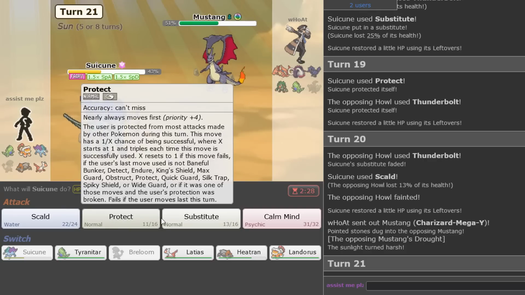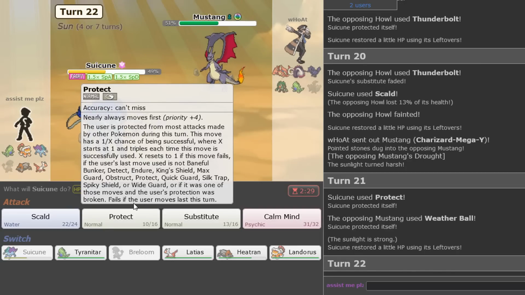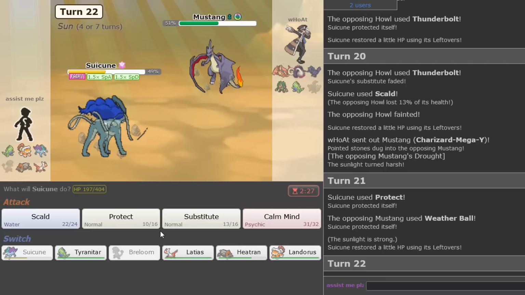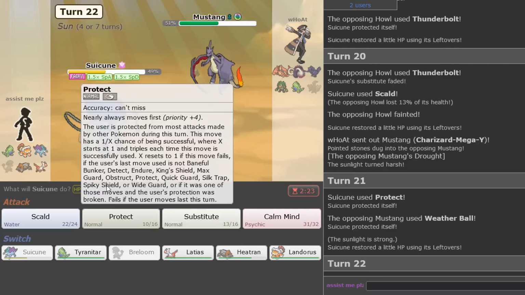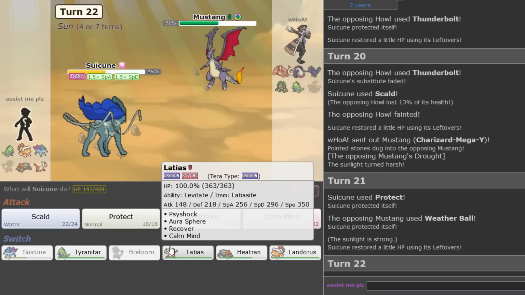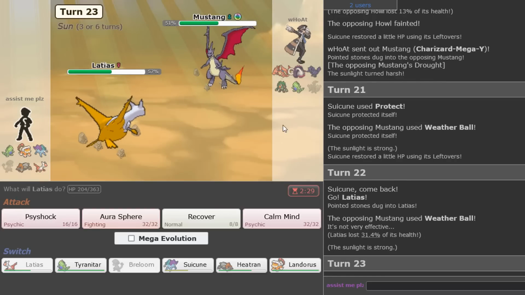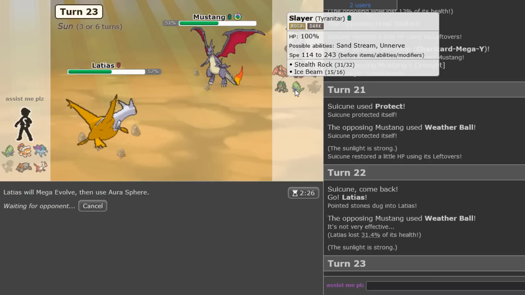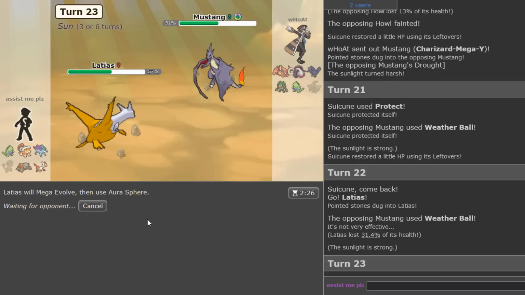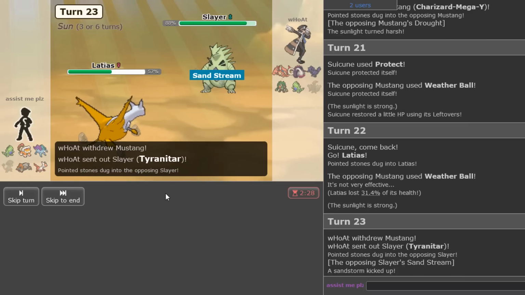They go into this Mon, we can just click Protect, as they do have the Weather Ball, which may or may not knock us out. I could save this, which I'm very tempted to do, and I think I will. Let's go Lati here. And so actually here I'm going to Mega and Aura Sphere to try to hit this T-Tar and get some decent damage. And the T-Tar will come in.